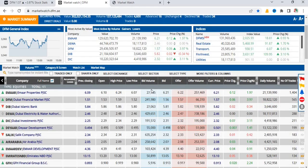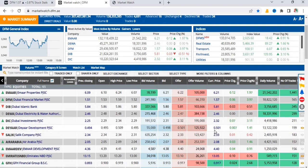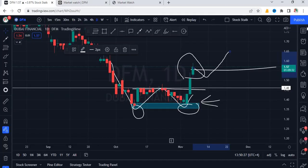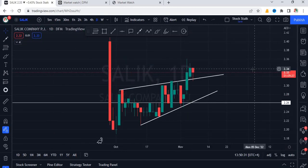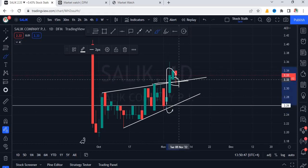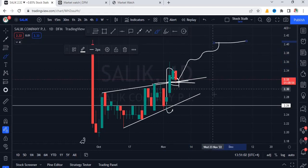Dubai Islamic Bank is a bit slow today. Diva is flat — we don't see big moves usually in Diva. DIC is performing very well today, up by 3.11%. DIR is managing to stay above 0.50. Salic is slow, although it opened flat. I mentioned Salic in my previous analysis uploaded yesterday — it's looking overall bullish. We are seeing a breakout of the resistance zone and trend line, with a retest today. A bounce from the support zone is visible. Any dip is a buying opportunity. If you entered at lower levels, that was a sniper entry. You can target 2.40. Today's positive closing is very important — it should not close below the trend line.